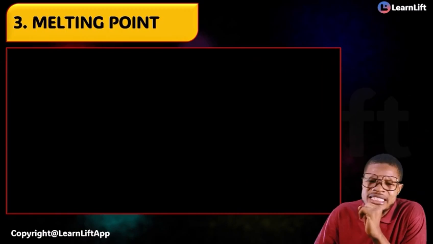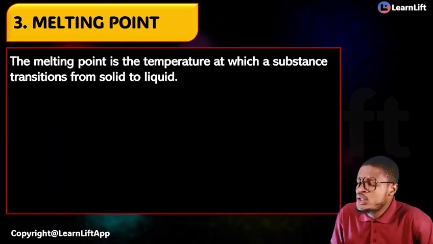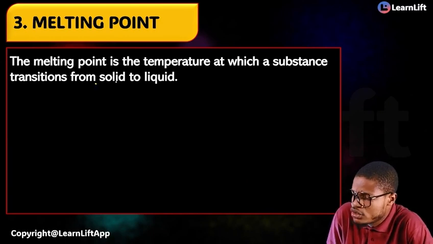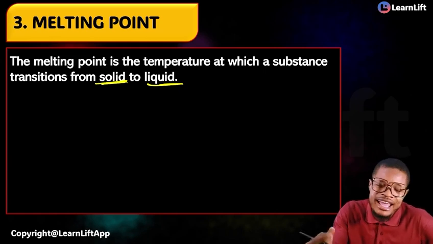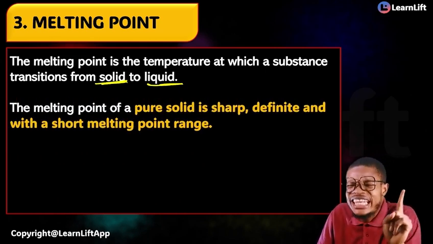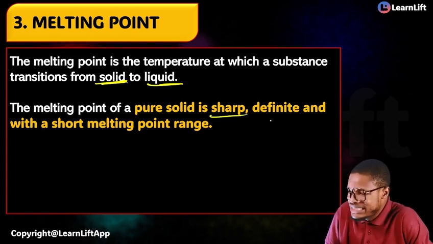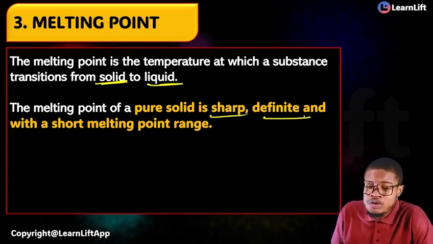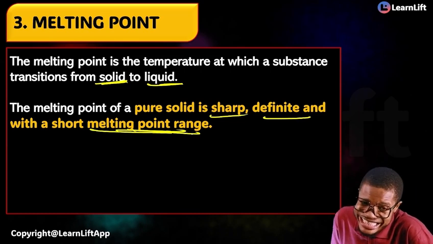Another is called your melting point, right? So what will happen in melting point? Don't forget that melting point is the temperature at which a substance transitions from solid to liquid. It is moving from a solid ice block and has turned to water. Melting. Are you getting it? Don't forget that the melting point of a pure solid is sharp, definite, and within a short melting range.